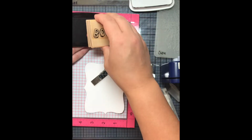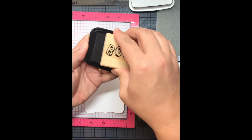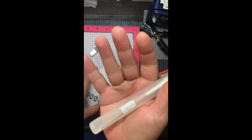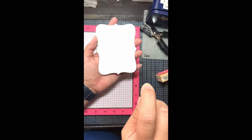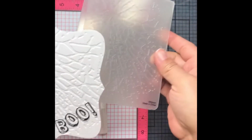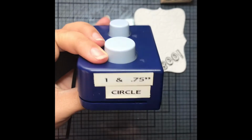Alright, we're going to stamp the boo on the top note die that I cut out off camera. And then after we've stamped that on the corner, and I think this is the copy where I messed it up, I went over the edge, so then I had to redo it. This is a spritzer with just water in it. I'm going to spritz the back of the top note die piece, and then I'm going to put it in the embossing folder. That helps it get a deeper impression. And there you can see I have the shatter starting more on the upper left hand side.